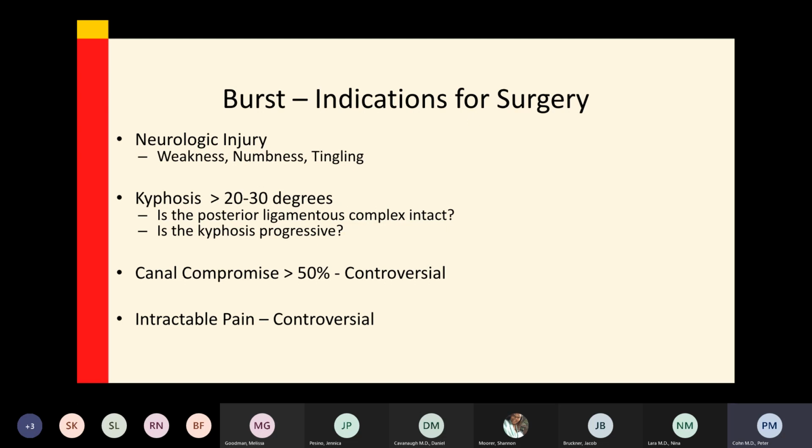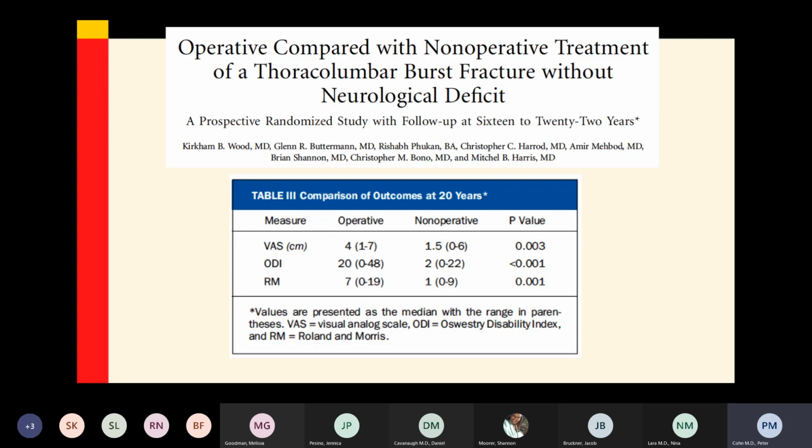One other indication that I should mention now is the patients with intractable pain. We do see a fair amount of patients who come in with more severe looking burst fractures on imaging that can certainly be treated non-operatively. However, initially in their hospital course, they have a lot of difficulty mobilizing, and they end up being stuck in bed because of that pain and difficulty mobilizing, leading them to be at risk, presumably, for other issues like blood clots, stasis ulcers, pneumonia, those sorts of things. And so in those patients, we will consider an operation just to get them mobilizing sooner.